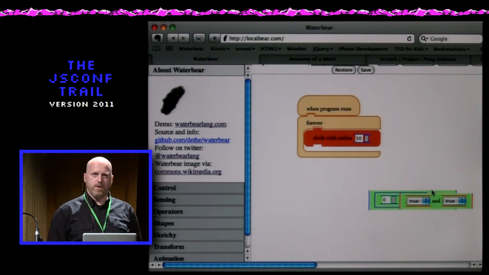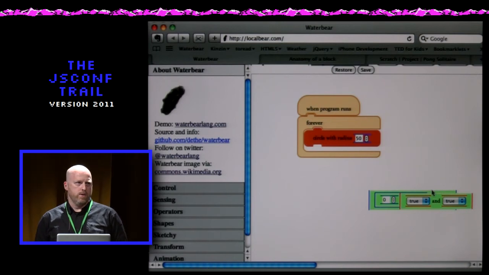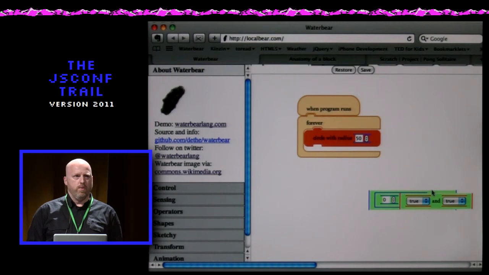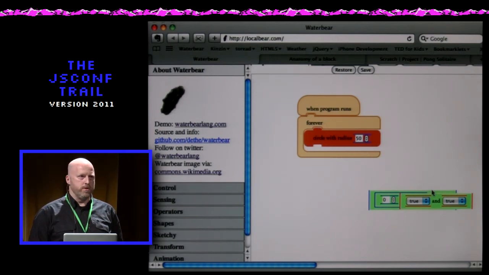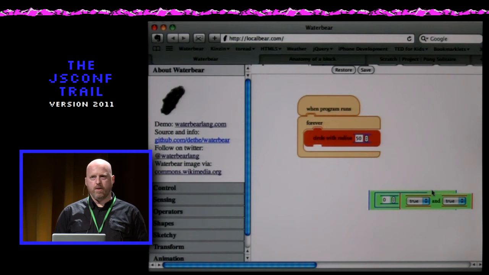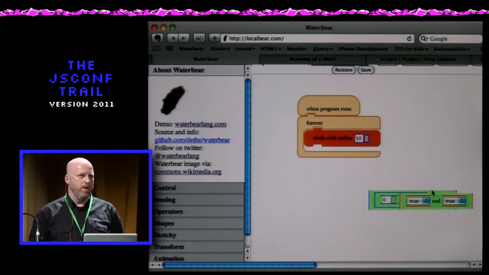She's working on a novel. She draws. She plays guitar. She learned Scratch, but she's not interested particularly in programming. On the other hand, when she wants to embed an animation or a quiz or something on her blog, she turns to Scratch, codes it up, puts it up there, and is done with it for another 6 months. So that kind of casual programming and making that accessible to people, I think, is a huge step forward. And I'm hoping that Waterbear can be a small part of that journey.